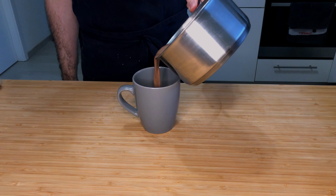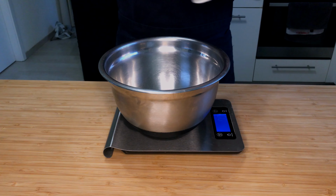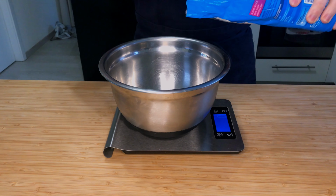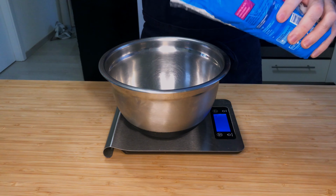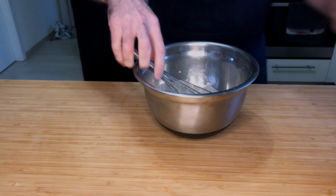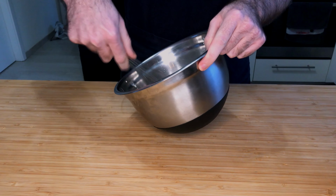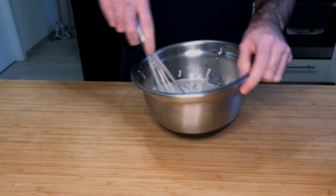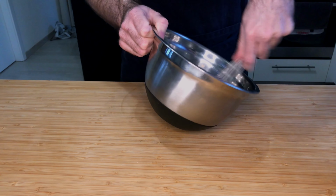So let's jump back to before I started making my hot chocolate. To make chantilly, you're looking to add 10% of the weight of the cream you're using in icing sugar. So here I have 100 milliliters of cream and 10 grams of icing sugar that will dissolve better into your cream. Start whisking, getting more and more vigorous as your mixture thickens. Switch hands every few seconds if you want. It makes it easier to keep going until you end up with nice peaks that hold their shape.